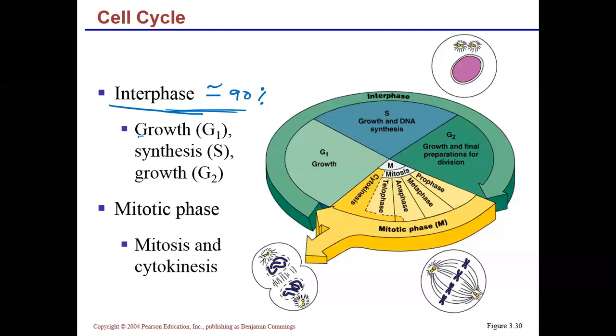So growth is part of interphase, G1, and synthesis, the S phase. This usually pertains to DNA synthesis or chromosome duplication. And finally, you have G2, the final growth, final preparation. So it's kind of like a washer and dryer. When you put in your clothes and press the button, there are certain phases that have to take place every time, like adding detergent, mixing it with water, rinsing, and spinning. Every time you turn on your washing machine, there are those specific steps, one after the other. So these are exactly what happens.